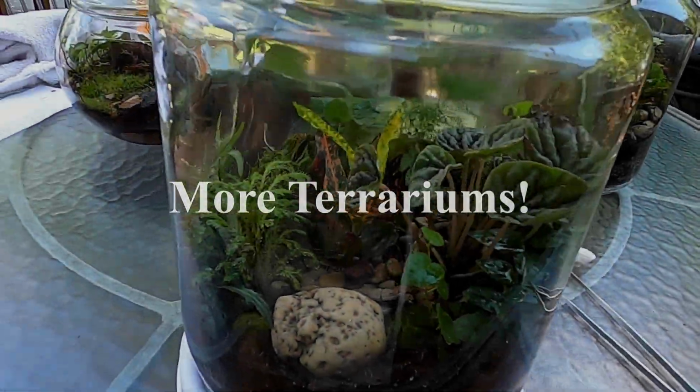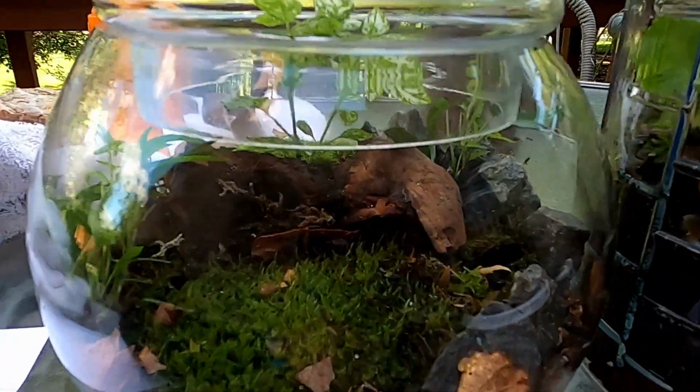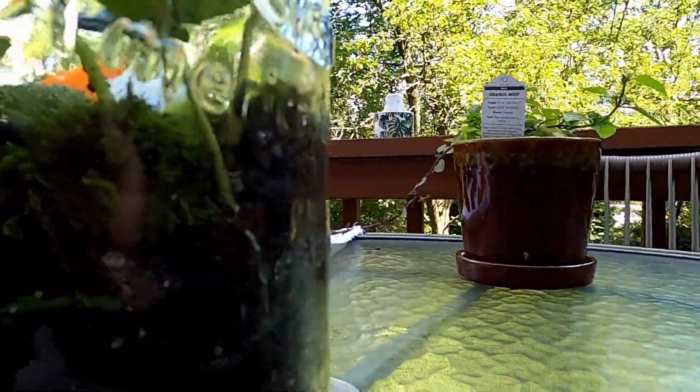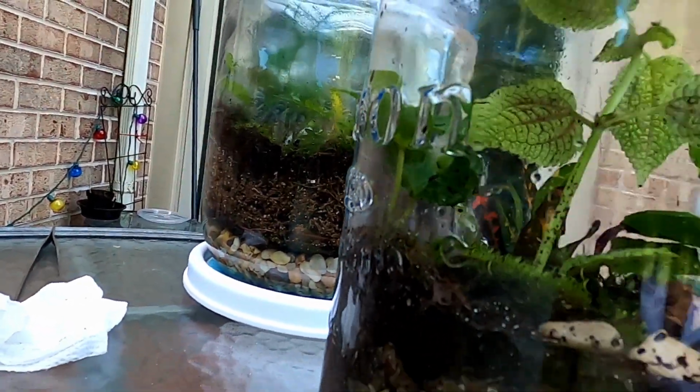So this is a little overview of some more terrariums. You can see this is starting to get out of hand, but it's a lot of fun, and I had a lot of materials left over, so I also found a few more jars and thought that I would just see what else I could create. So we'll take a look at a few of these individually and go from there.